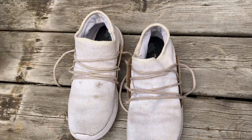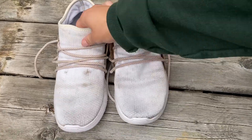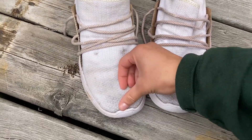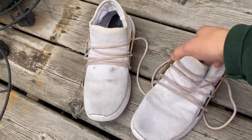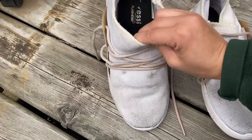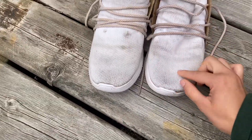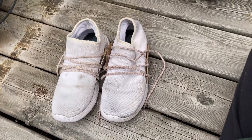The shoes have been drying for about two days now — still a little damp but getting there. They definitely look a lot better than when I started, but I wasn't able to get out some of the deeper stains, as well as the area around the toe which was very dirty. They're still a bit better and more wearable. They seem to be completely fine — being put through the wash and scrubbing didn't affect the texture of the fabric, and they are still waterproof. Hope this video helped!